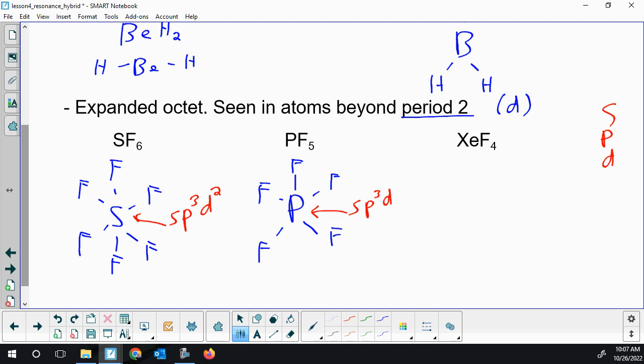Last, something weird, xenon, a noble gas is bonding. Now, I would not ask you at this point to put this structure together. Okay? I would give it to you. Okay? In grade 12 AP, you'd have to learn how to put this together. But you just do the steps. You take all the valence electrons, okay, assign them from the outside, and work your way to the middle. So it wouldn't be that hard to do.